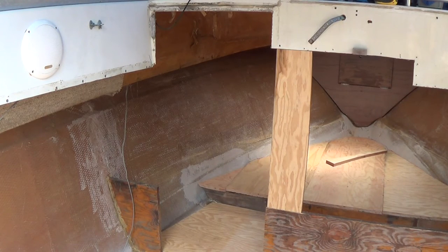The door going to go into the cuddy cabin there, I made bigger. I'm not as small as I was when I bought the boat, so. Yeah, that door shrank, so I'm going to make that bigger.